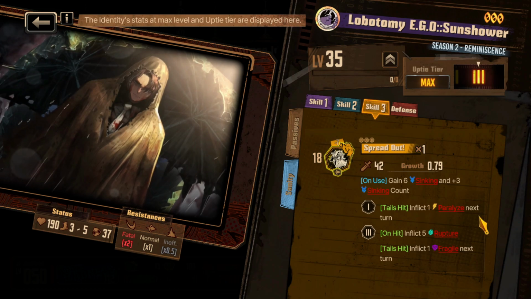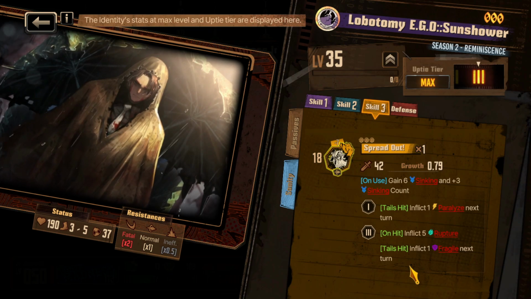First die, Tails hit inflicts 1 paralysis next turn. That's very decent. Third coin is on hit inflict 5 rupture. Tails hit inflict 1 fragile next turn. This can't be as bad as it looks, right? Because this can roll 18 3 times. And to be fair, an 11 minimum roll is very good. Like, if you flip heads, then the roll here is 11, if you only have 1 coin left.